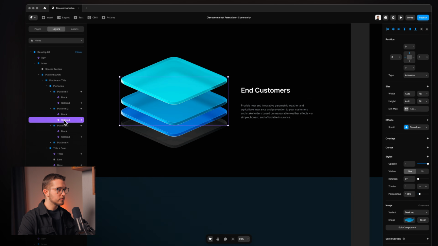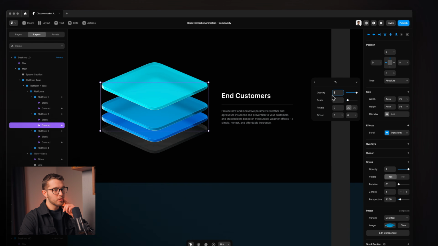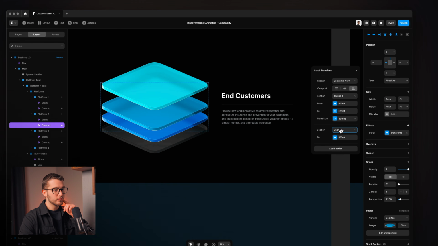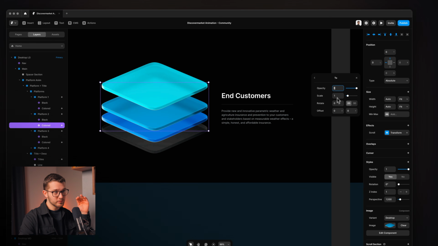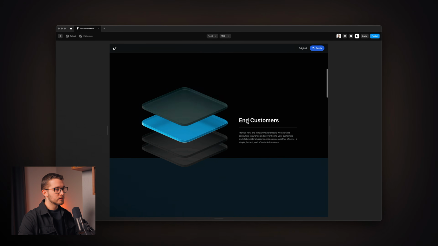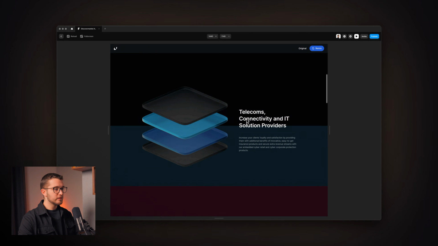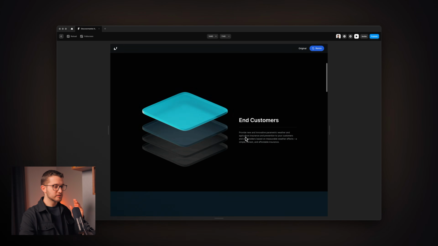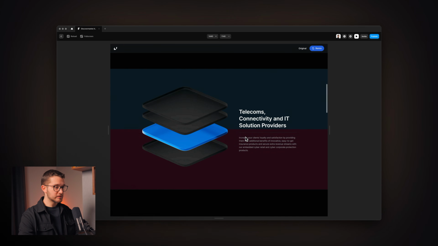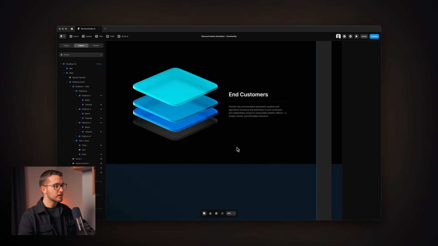And then on platform 2, the colored version needs to go back from opacity 1 to opacity 0 when we are scrolling through the second section, not to, but through. So opacity 0 here. Let's take a look. First one works, second one works. Great. And you can see that as these scroll sections come into the view, these animations are happening. So I think it's quite useful that we have little colors on them.